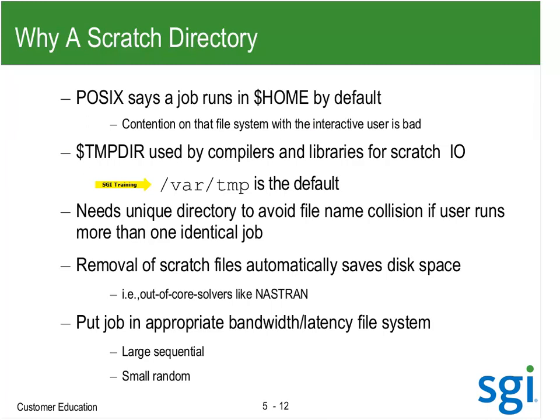The other problem in a batch environment is I want a unique directory. If I submit the same job twice, they might open up files that have the same naming convention, and then you get a file name collision. And also a removal of scratch files when I'm done. So 30 years ago, when I did a Cray2 class like this, we had the Cray2 completely unusable in 20 minutes because all files were permanent instead of scratch, and we basically filled up their file systems.